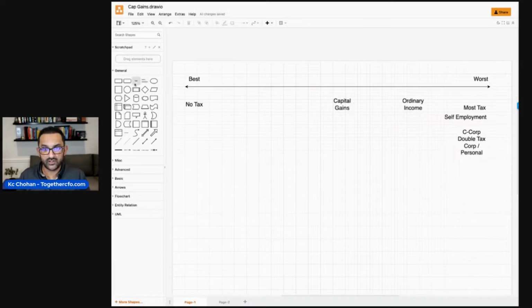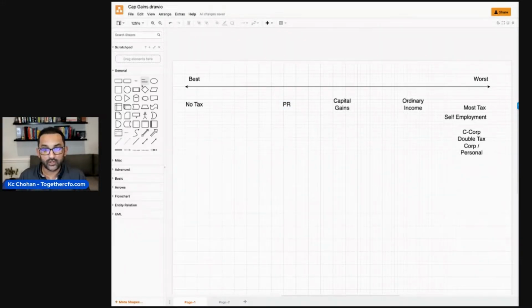Then there's other strategies like Puerto Rico as an example. We could put that in here. Puerto Rico is good because that ranges from 0 up to 4%. But you've got to live on the island. So depending on what you want to do, and if you're really ready to commit to that, it may or may not be a good idea.